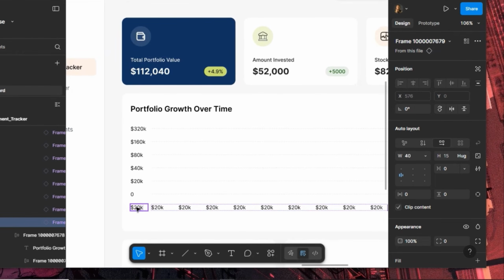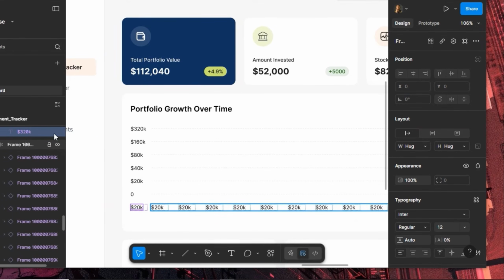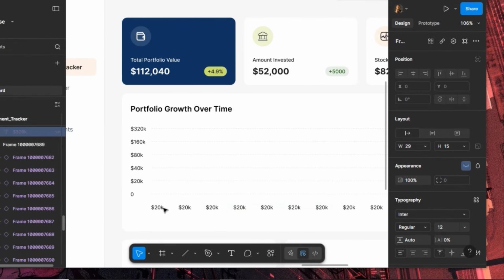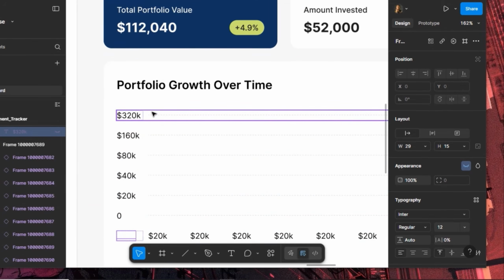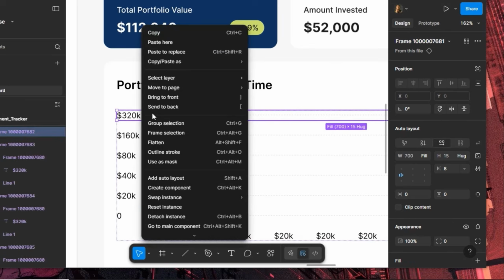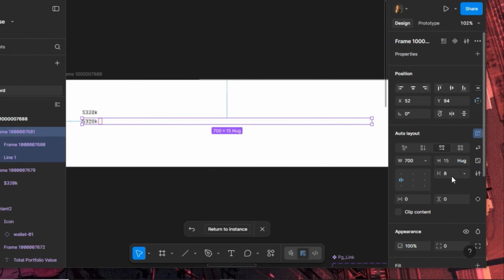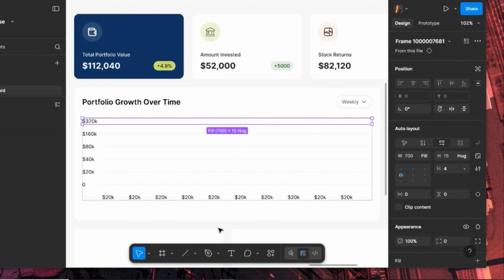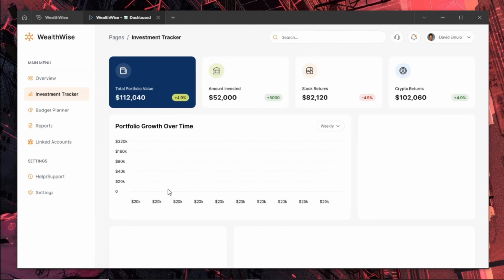So now for this, we're just going to turn off the text inside of it. Let me turn the text off so we don't have this anymore. So I noticed something. I don't like the space here. I think it's too much. Let's go back to the main component and edit it. So we'll go to main component. And then I'm going to change this to 4. So I change the gap here to 4. Then I click on return to instance. So now I'm back here and this is what we have. Let's quickly play that and see how it looks. So it's looking all good.